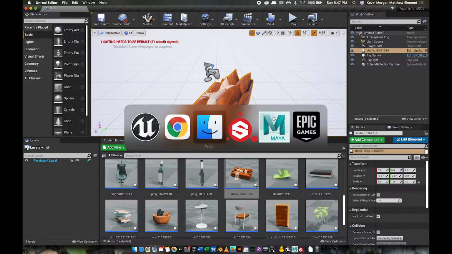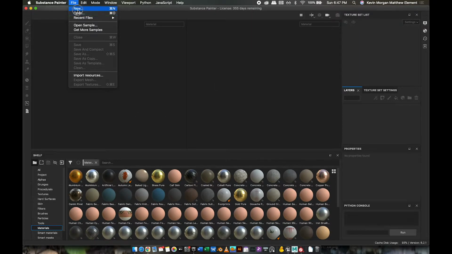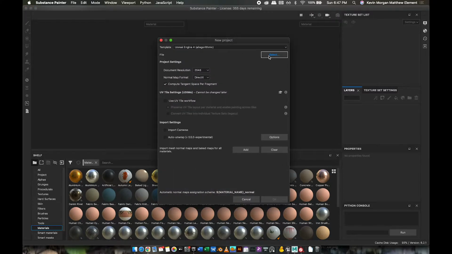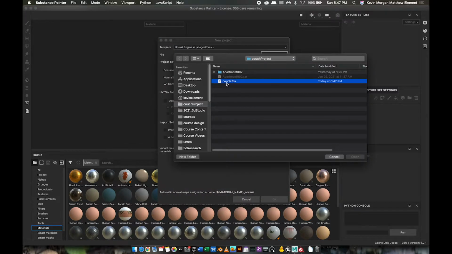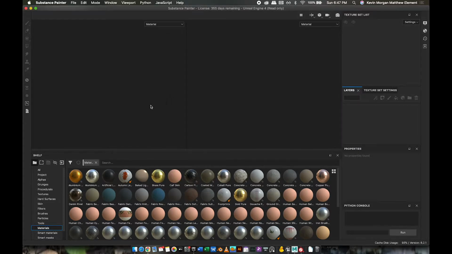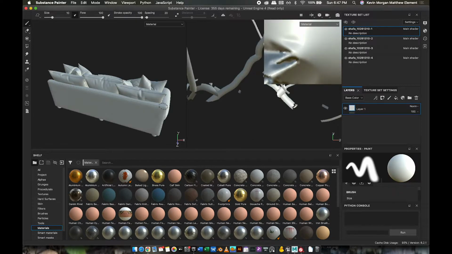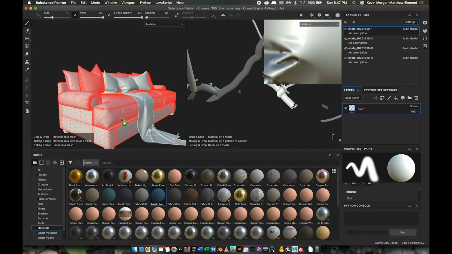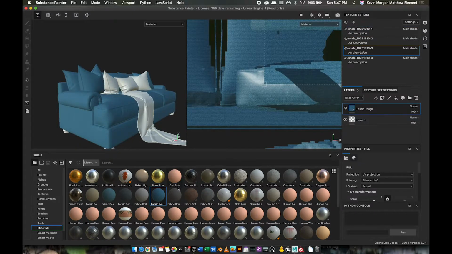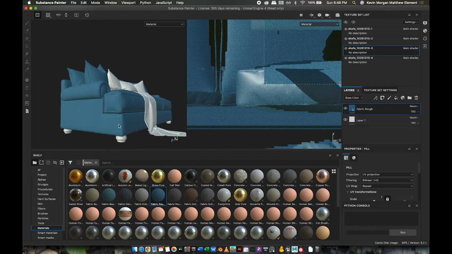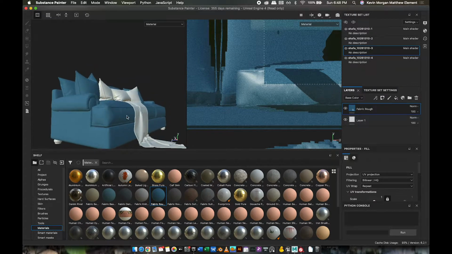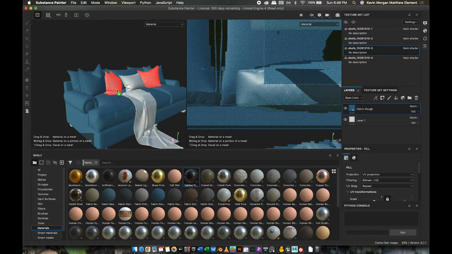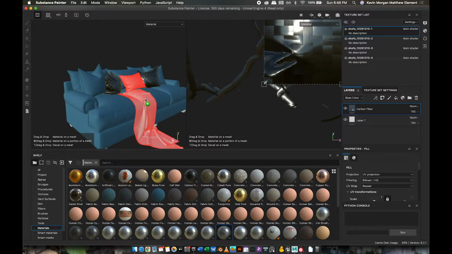And I can see right away when I get into Substance, if I create a new file, I'm just going to select that geometry and start throwing some textures on it, just to triple check to make sure everything is working properly. Yeah, you can see that location is already defined as being one material ID. The feet are something else. It looks like the pillows are unique. I'm just throwing random textures at it.